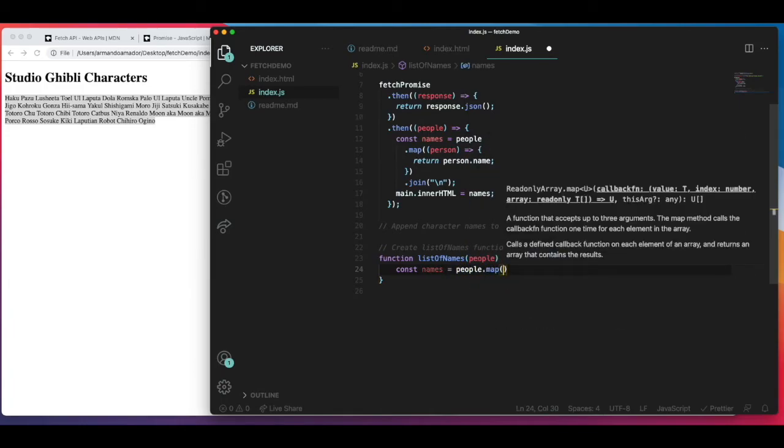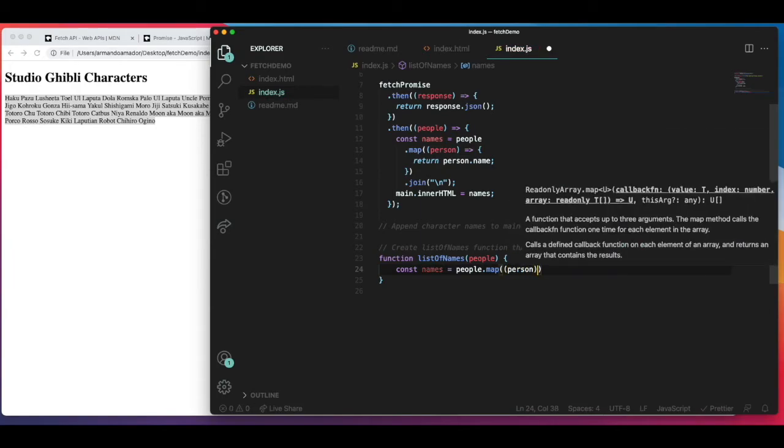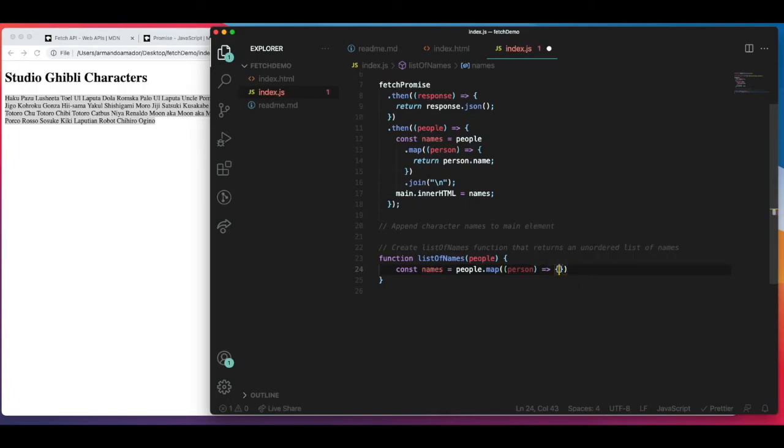We're going to map the people, right? Person, and then here we can now return a list item with the person name here. And let's close our tag.